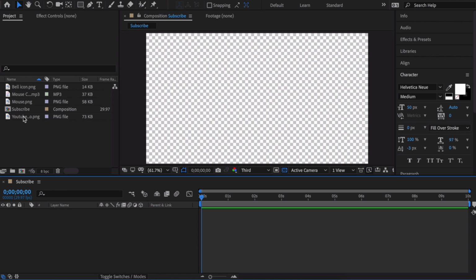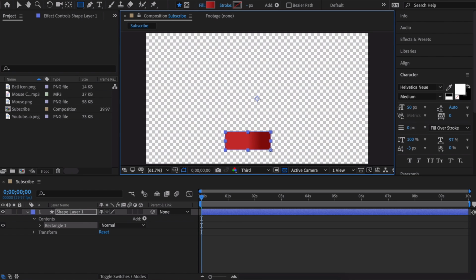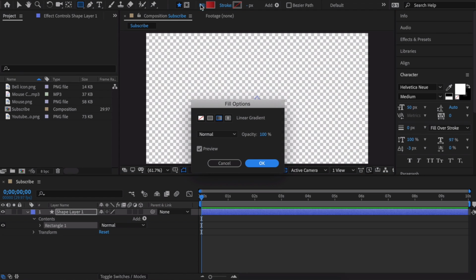First of all, I want to design YouTube's logo. So using the rectangle tool, we make a rectangle. After adjusting the rectangle, click on Fill and make sure you're using linear gradient.